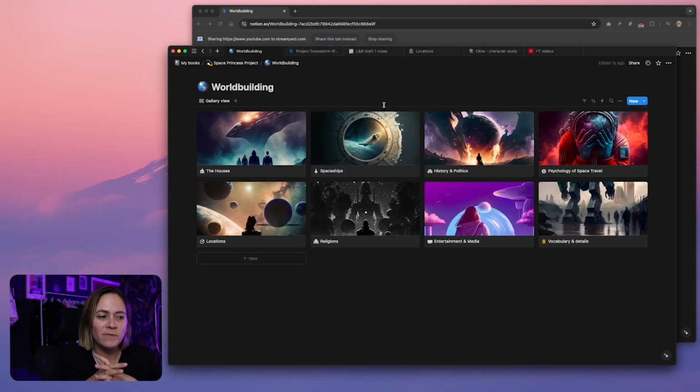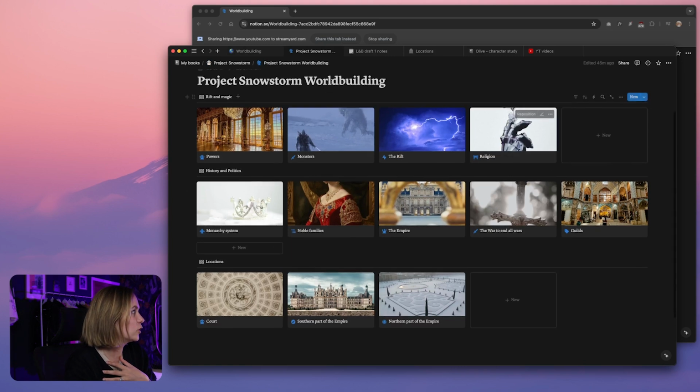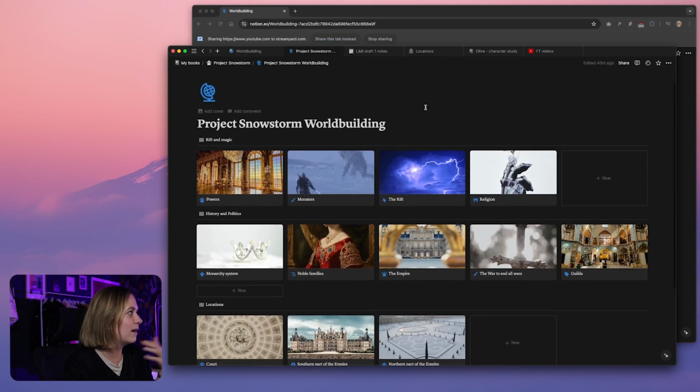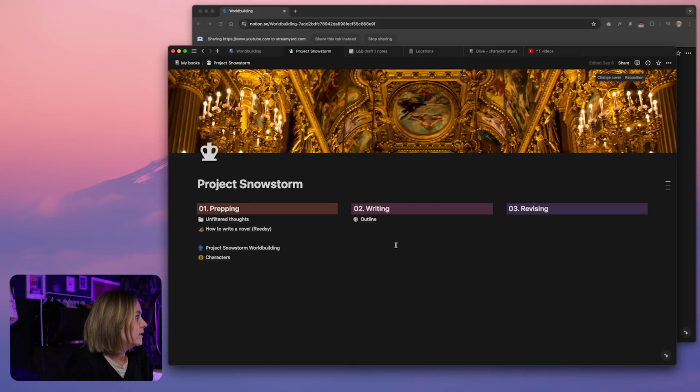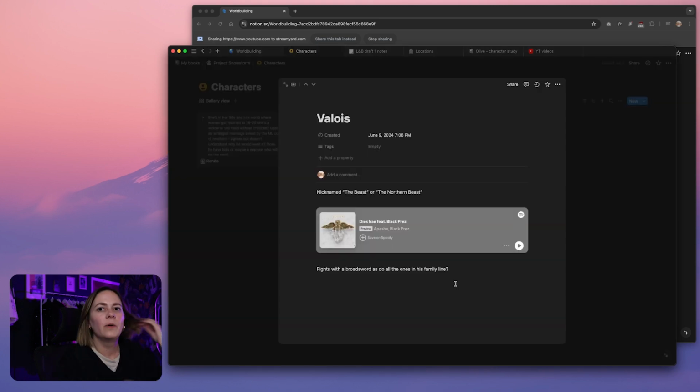Okay, I feel like now we've talked enough about the world building part, and you might already have something that looks quite full like this, or like Project Snowstorm's version. So now that I have everything in place for this, let's say we've built it all, I think my second step would be to start building character sheets. So in my story bible of Project Snowstorm, I would then create a page called characters. But what you might start with is some bullet point notes about your character and not much else.